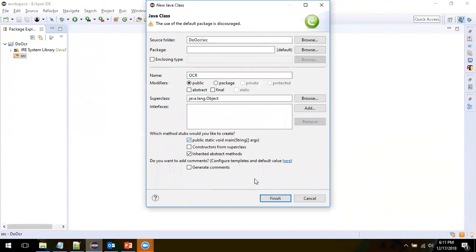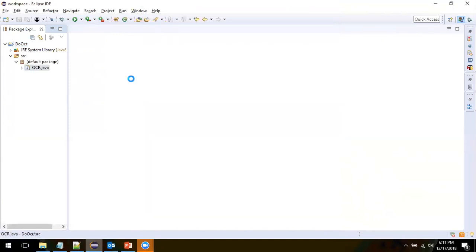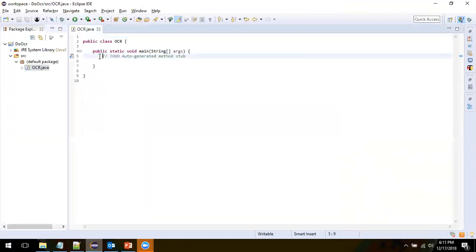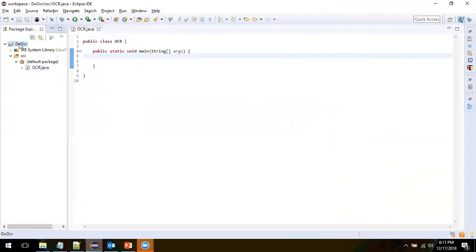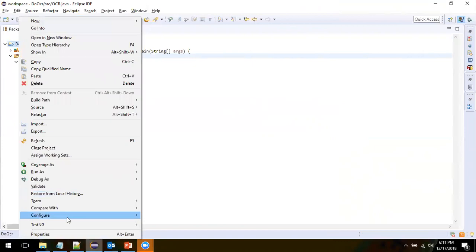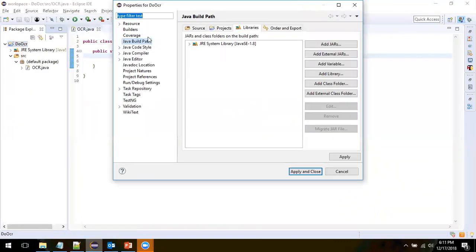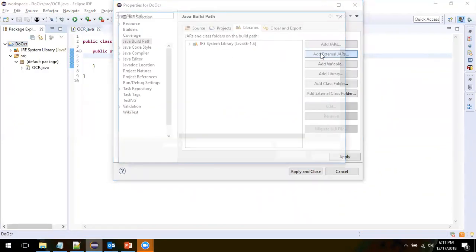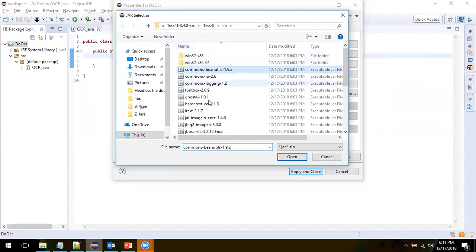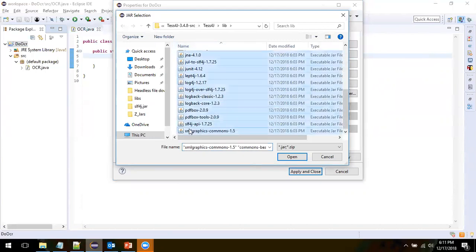We need the main. Okay, so now the next thing is to import the jars. So let's import the jars, add external jars, import these jar files.